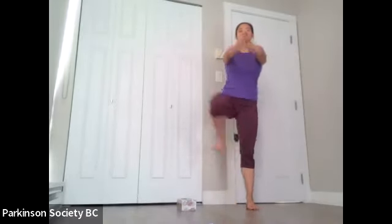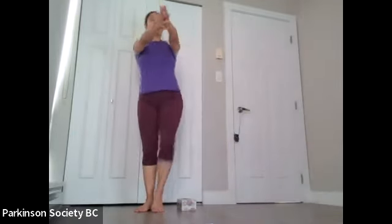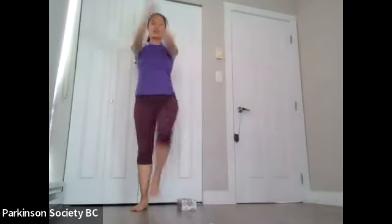3, 2, 1, and go. Big lift. Big lift. Try to keep those elbows straight if you can. So when you open and you clap, your arms are straight. Really think about opening the chest as you step out to the side into that squat position. Hopefully you got a little more room than I do. I feel like I'm hitting my blinds here a little bit, but that's okay. Keep going.